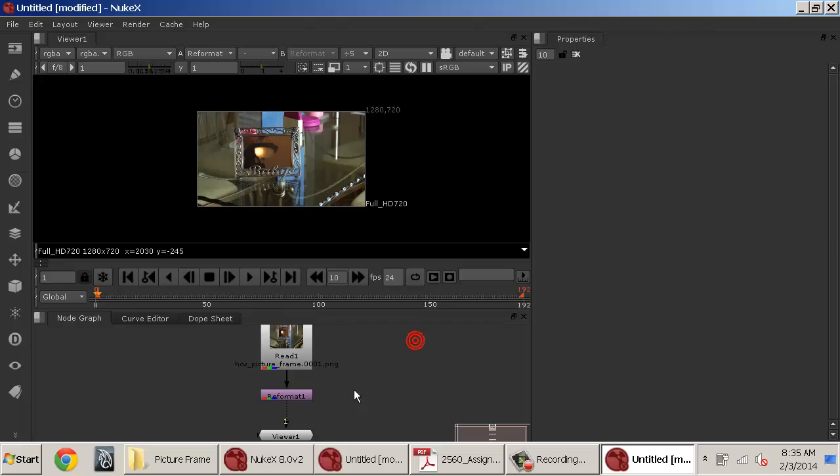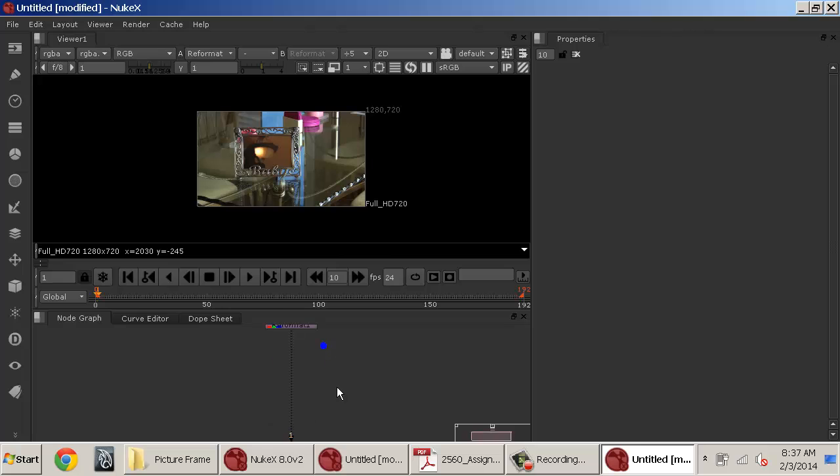Okay. So another hotkey you want to write down: if you hold the Control key and you grab a bottom node, it'll grab everything above it as well. So it's kind of a neat thing to be able to do. Alright, so now it's reformatted. Hold Control, drag it up, and you can see how it drags that up. Cool. Alright.